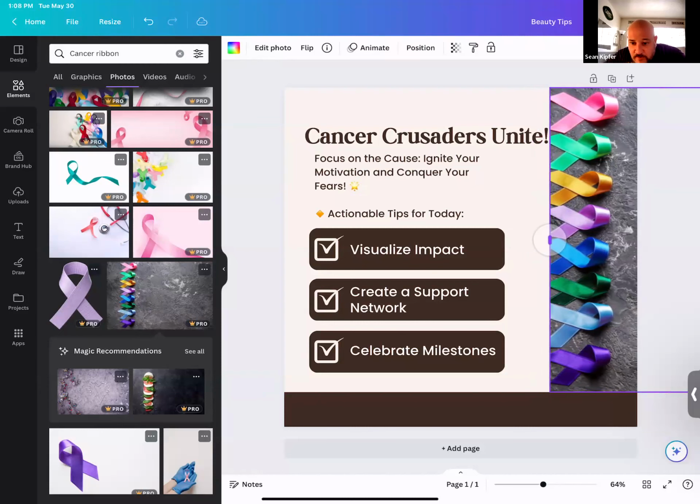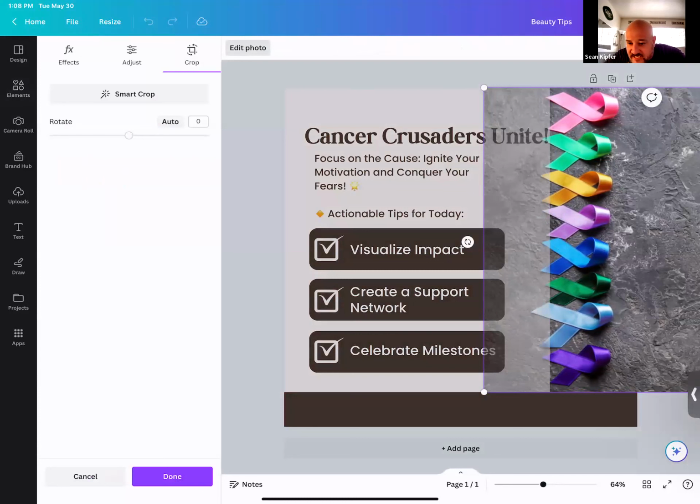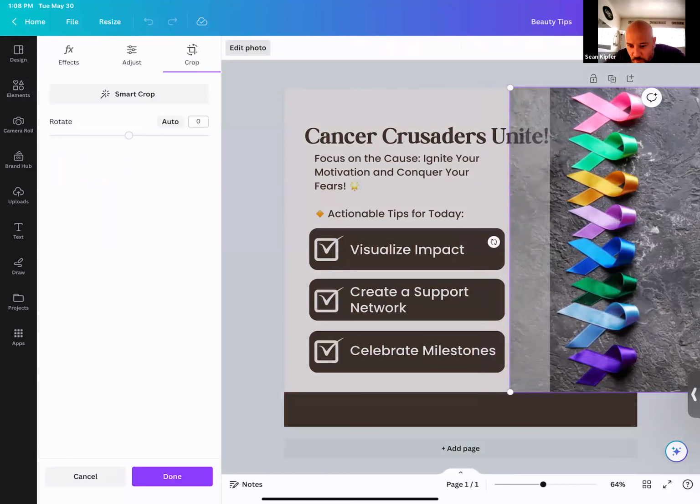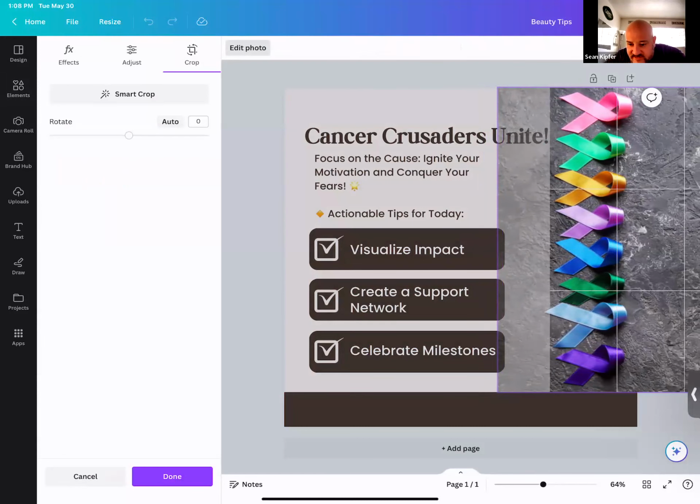Stop right there. Double click in your ribbons again. And slide it to the left a little bit so that the full ribbon is showing in there. So, I mean, slide to your right. Stop. Go back a little bit. Stop right there. Okay. It's okay. We're good. Stop right there.